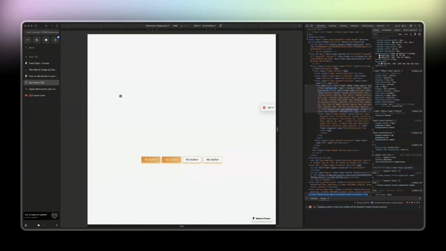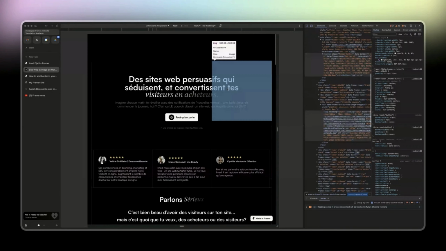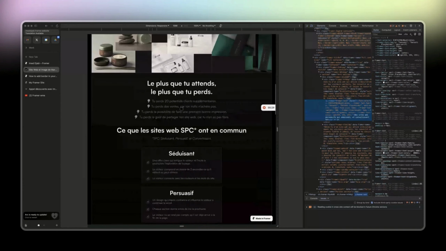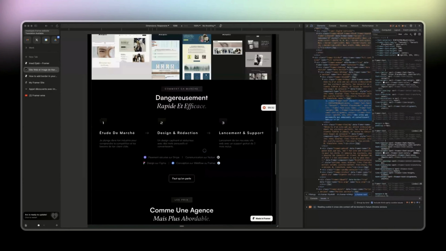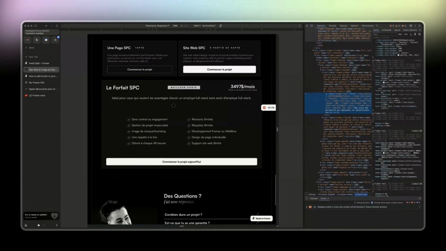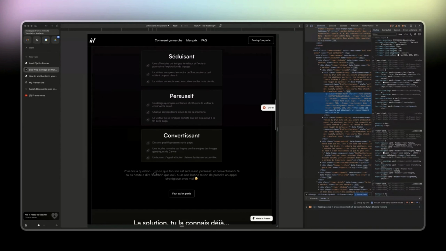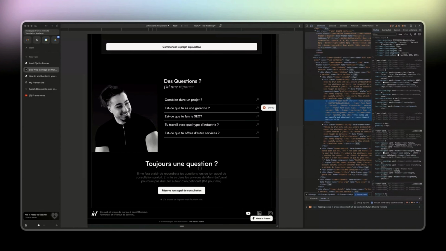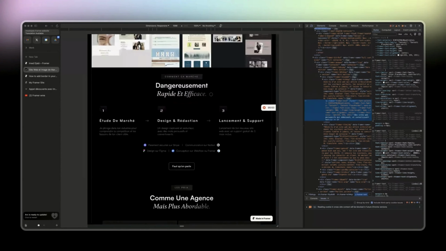At the end of the day, you might only need three buttons, but actually I have eight here, so I can track the one on the navbar, hero section, second section, third section, fourth, and then those in the buy section, and then the footer section. I have a lot of buttons here, and I just want to know how many people are clicking here. This one will bring me to here, and the other one will just bring me to the calendar page.